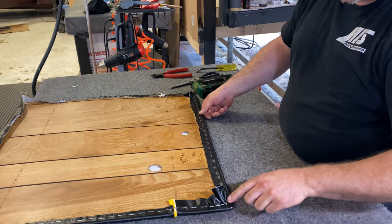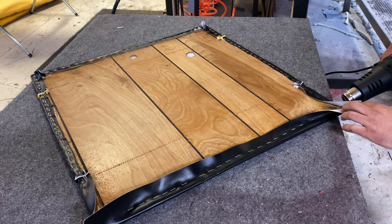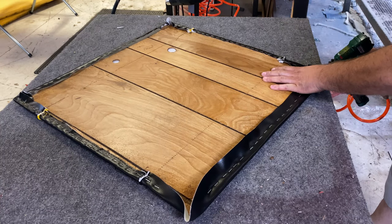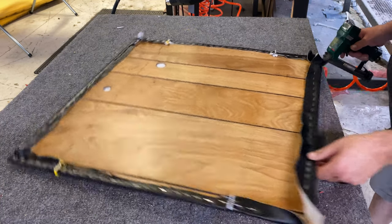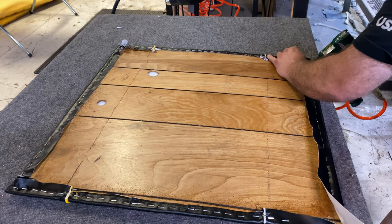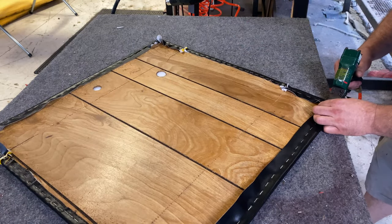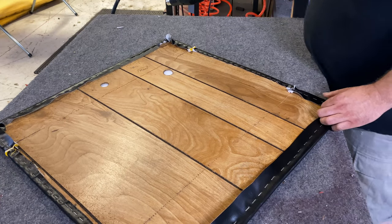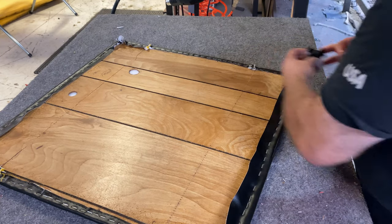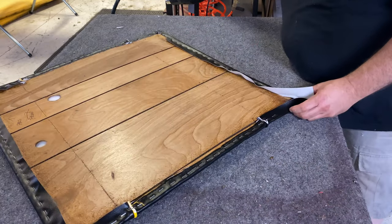That moved a majority of the material in those directions. Now we're going to warm it up again — nice and warm, super stretchy — give a little pull, a staple, and another staple. We managed to come around and have nothing left there. Now we're going to try the heat and fold method. It's similar to the other one — get it nice and warm, pull this, put a staple in the middle, then take this piece and pull it, fold it, do the same thing on the other piece, pull it and fold it, then trim that. So that's what the heat and fold method looks like — it's folded.